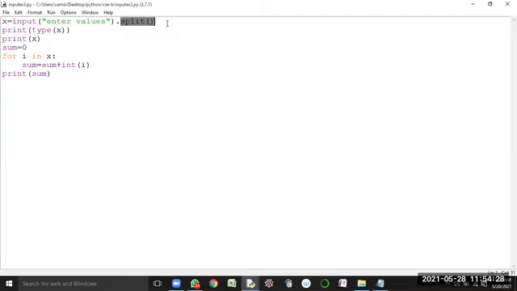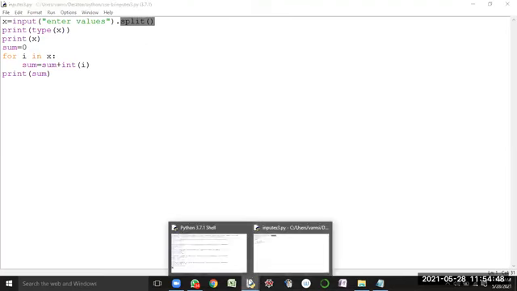If you consider the data type of the elements stored in the list which is returned by the split method, they are of string type.